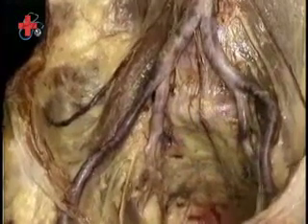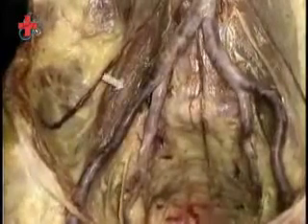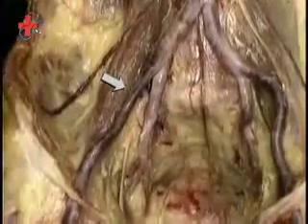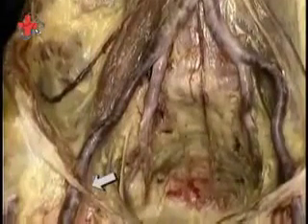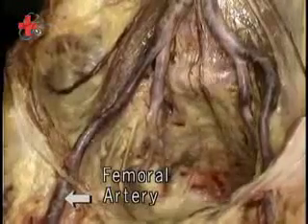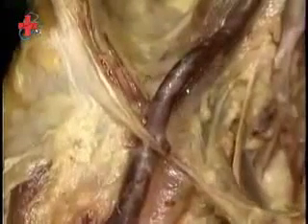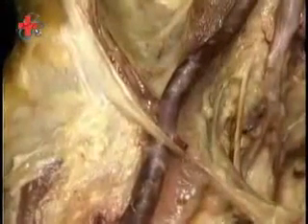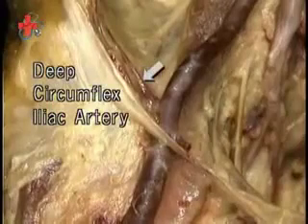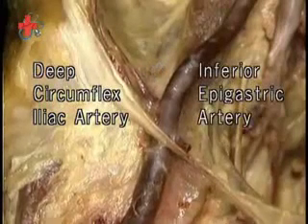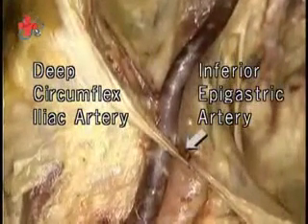The external iliac artery is the main artery to the lower extremity. It runs along the pelvic brim just medial to psoas major and passes beneath the inguinal ligament. Below the inguinal ligament, the artery goes by a different name, the femoral artery. Just before passing beneath the ligament, the external iliac gives off 2 branches, the deep circumflex iliac laterally and the inferior epigastric medially. The inferior epigastric supplies the lower part of the abdominal wall. We'll see where it goes in a minute.